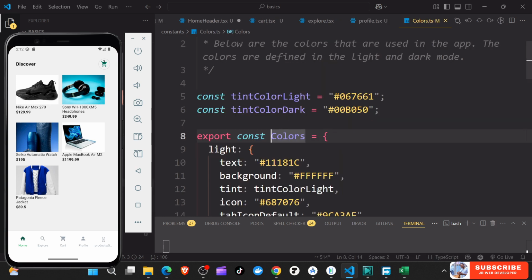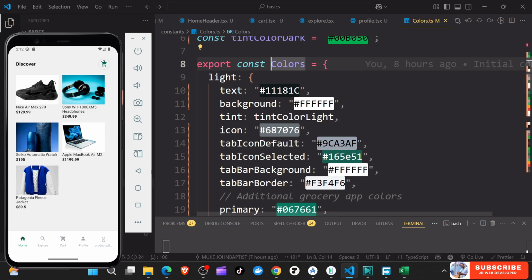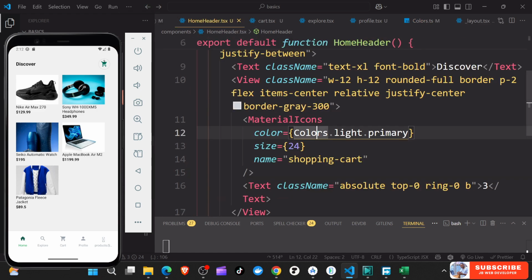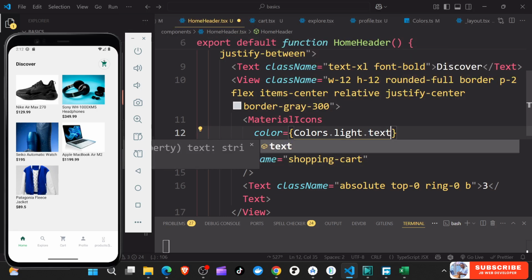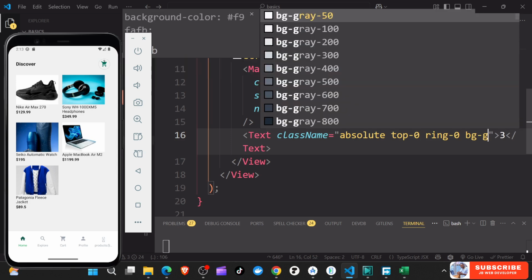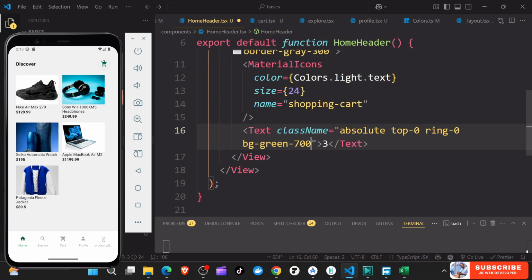So if I just go to colors and look at the colors, we have these other colors, the normal one, like this text here. So you could just give it text. And then this here has some background. So BG green 700.